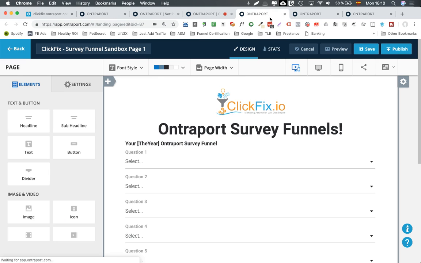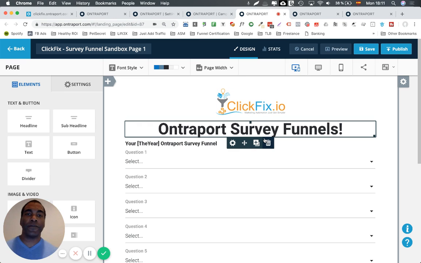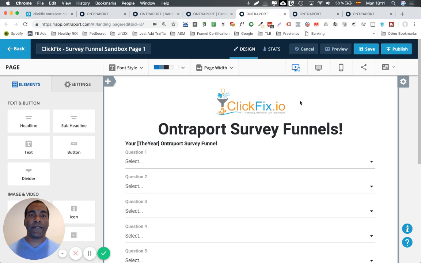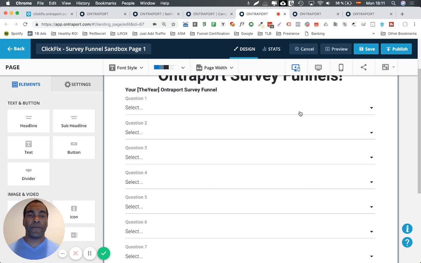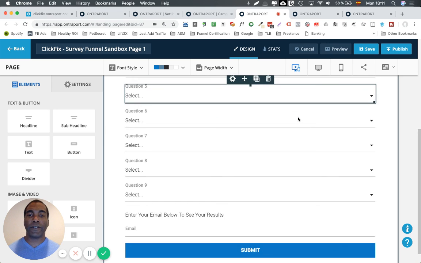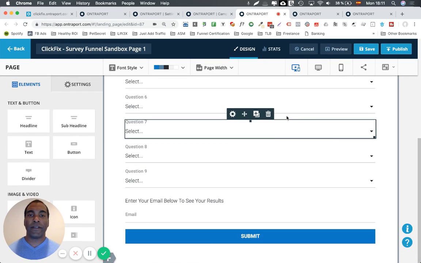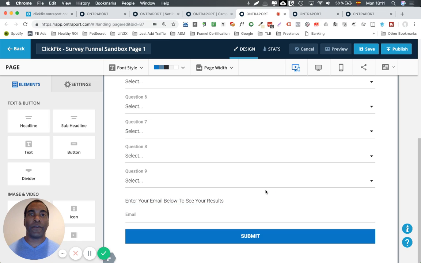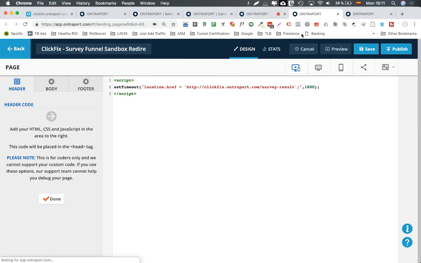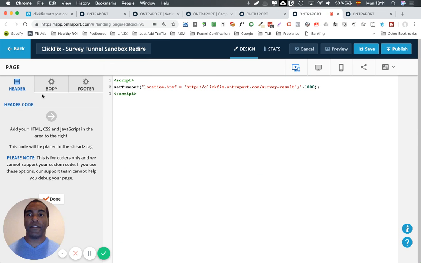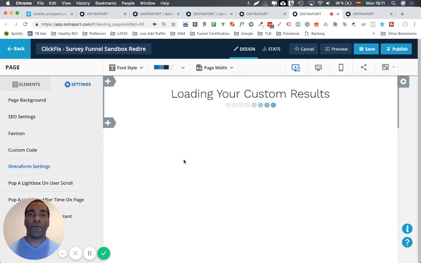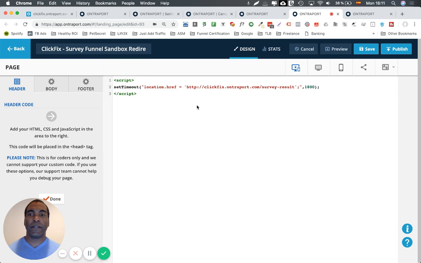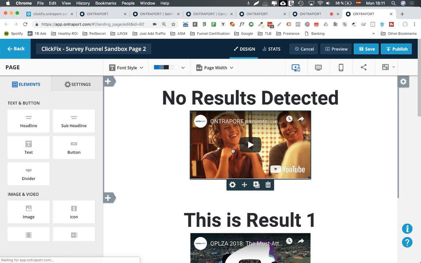After that, we went ahead and set up the landing page that's going to be used. And this is the anatomy of that landing page. Just all the 9 questions we have, set up as dropdowns, and then the last section that's email with a submit form here. After that, we have this redirect page, which sits in the middle. And I'll explain why we have this redirect page a little bit later. And then finally, we have the results page.